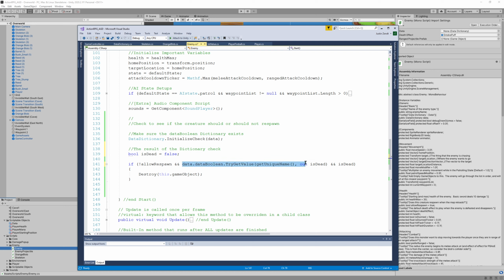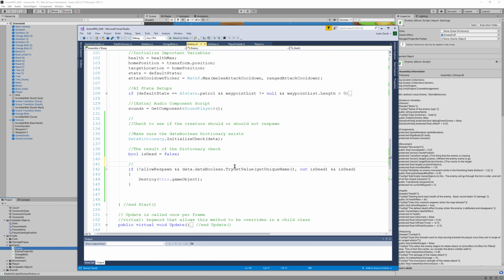So this piece here returns true if it even finds the key, and then this is the result of what it found. Cool. So we'll save that, and we will kind of call it quits here.